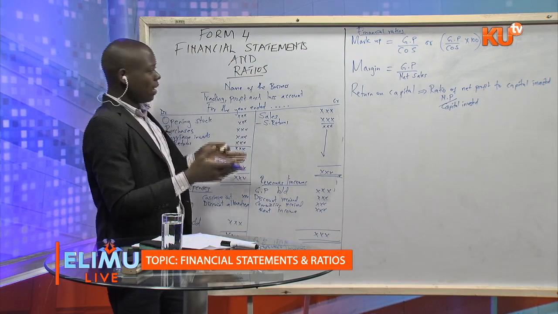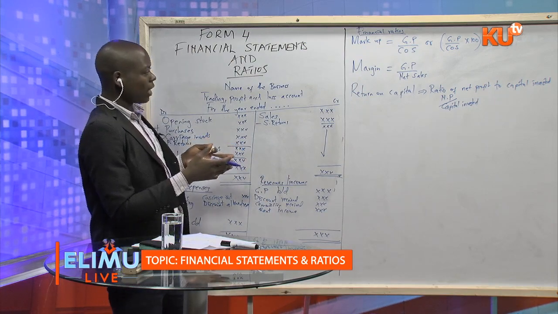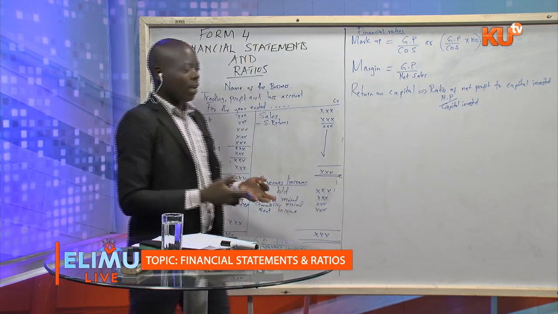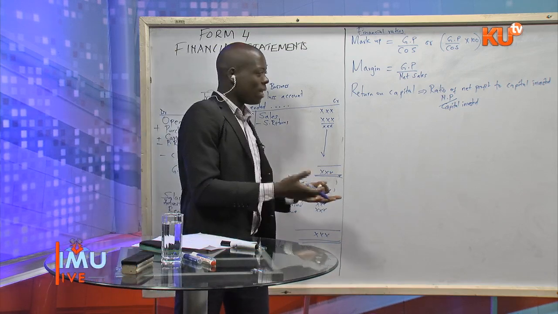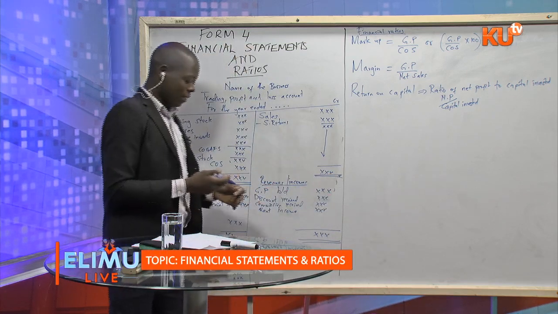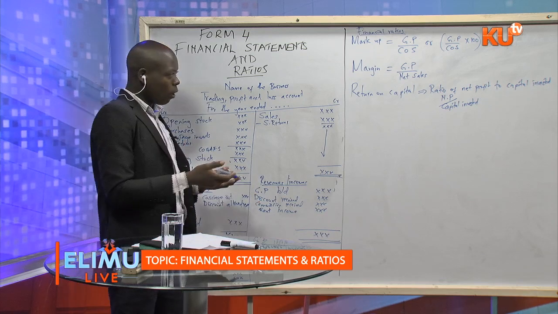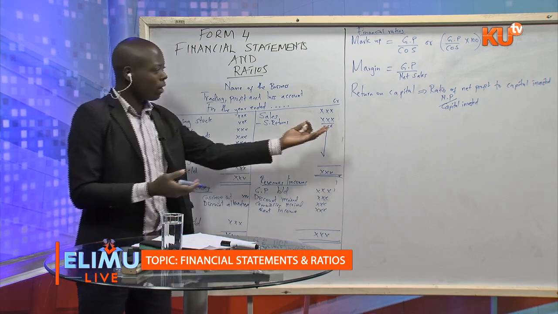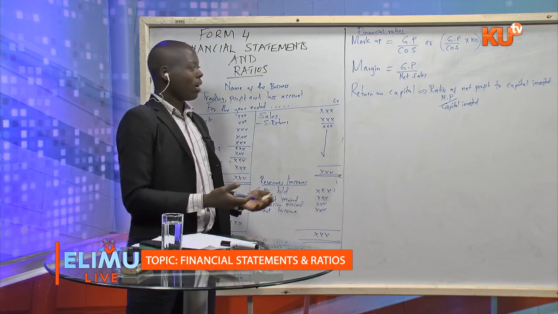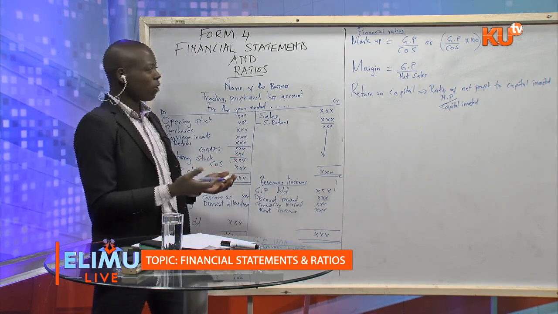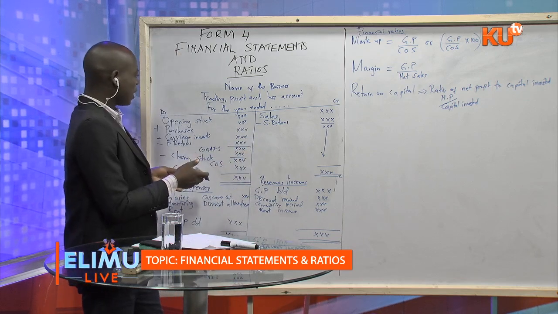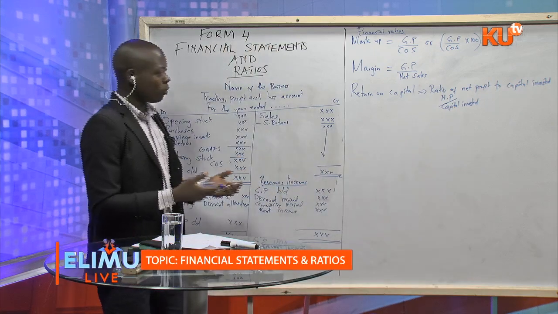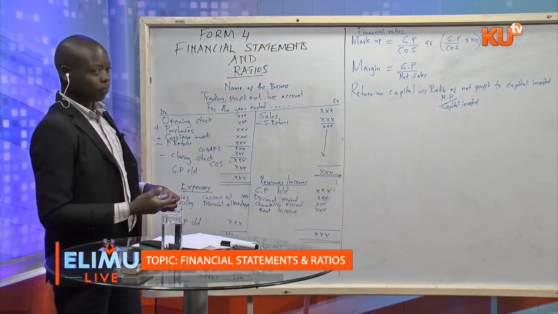So at the end of the day, the business owner is able to ascertain how much he or she made in relation to the amount of money he had actually invested in the business. At the end of this topic also, we are going to discuss the types of capital. We have, for example, capital invested, as the one I've mentioned here, and borrowed capital. But in this case, we concentrate on how much capital you invested as the owner. In other words, what is the owner's equity in the business?